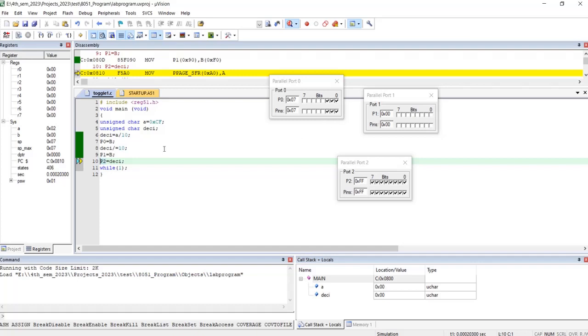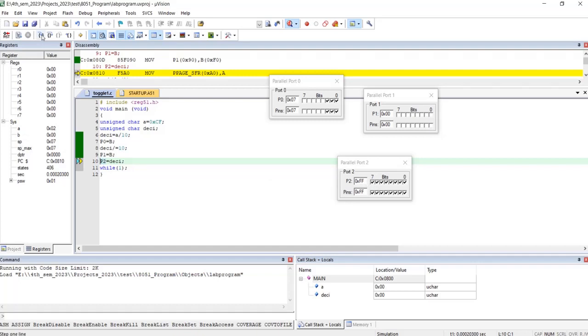Now finally, the decimal variable contains the quotient value, which is stored in register A, the accumulator. The final quotient value is going to be stored into port 2. Before executing this instruction, P2 equal to deci, port 2 by default has 0xFF. After execution the value changes to 0x02.